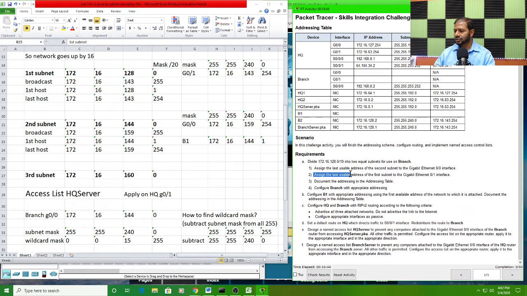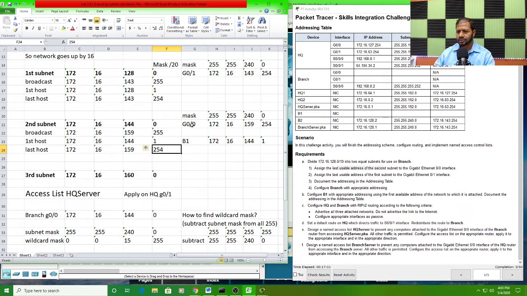Assign the last usable address of the second subnet to the GigabitEthernet 0/0 interface. The second subnet's last usable address is 172.16.159.254, so that's going on Gigabit 0/0.